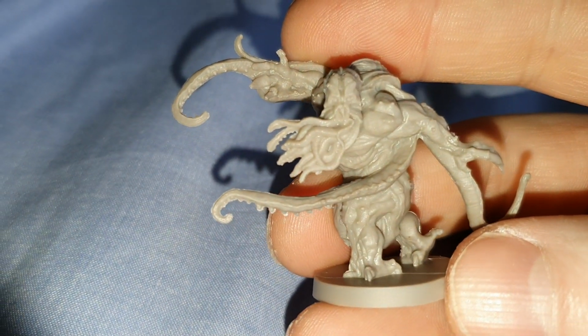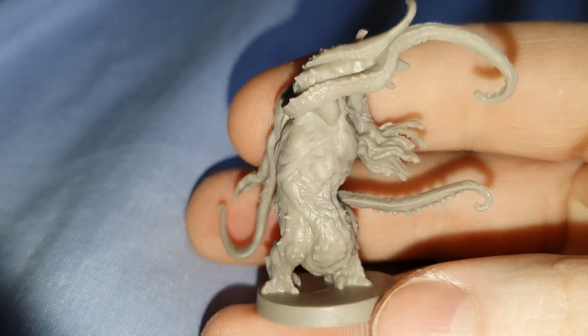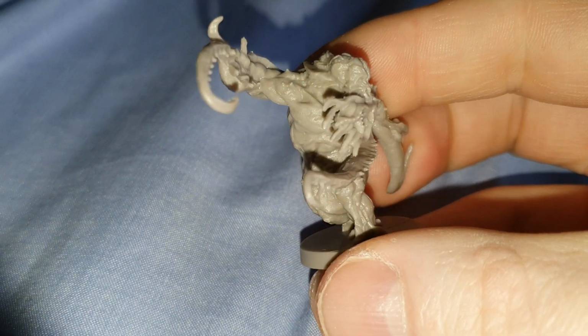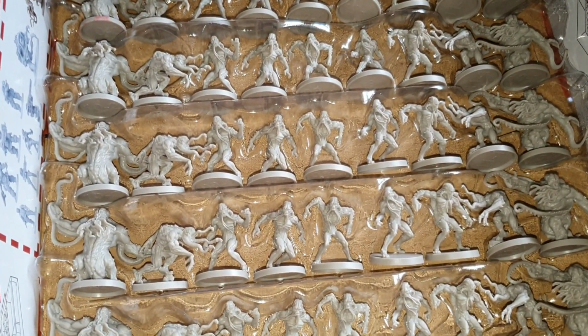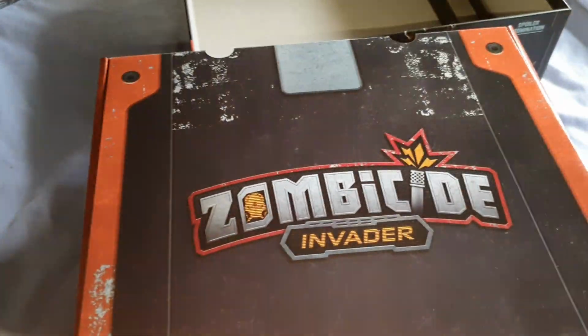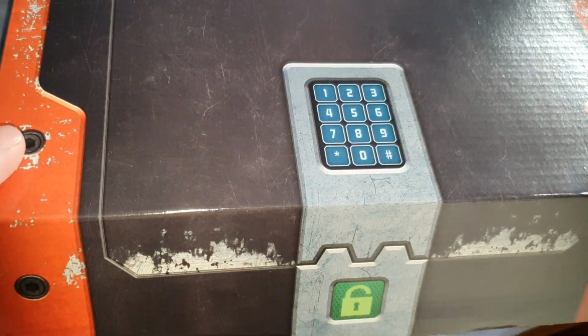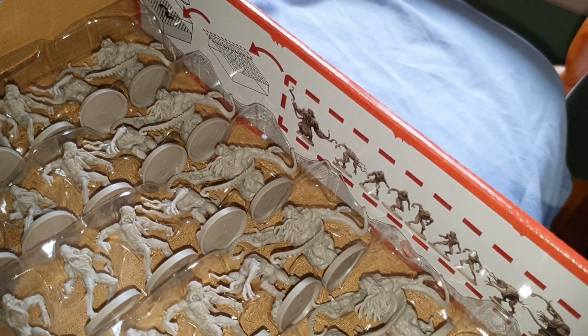Going to start to look at some of the bigger ones. I think that's it for that one. I'll just show you them all together. So you get a hell of a lot of them. And they come in this box in the game, in the box should I say. And there's a little diagram at the side to show you where they all go.